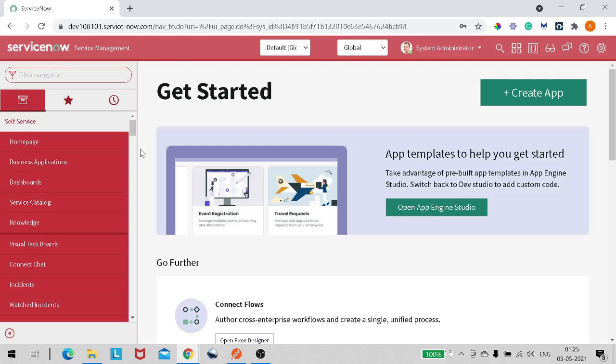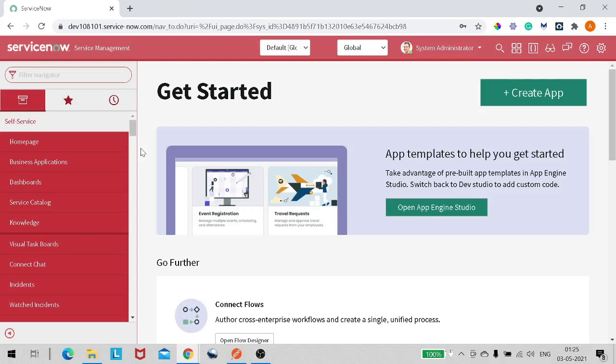One is fetching the data from other services, and the second is they are pushing the data to your system. The push operation is also called inbound integration. REST inbound integration is the inbound integration in which we are using REST web services.